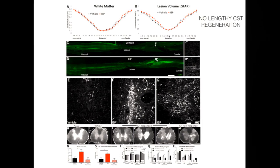So what's going on anatomically? What we do not see is regeneration from the long tracts, like the corticospinal tract. It's not going through the injury. There's no effect on the lesion itself. There's no evidence of neuroprotection. It's the same size in both. But what we do see, remarkably, is a bizarre and unprecedented sprouting of the serotonergic system below the level of the lesion. You can see serotonin in green. This is the caudal, this is rostral, this is a horizontal section, and you can see in cross-section this remarkable serotonergic sprouting in these weird blobs.